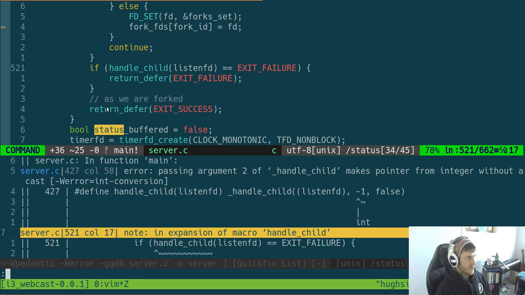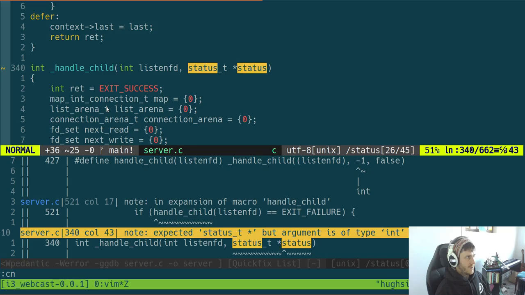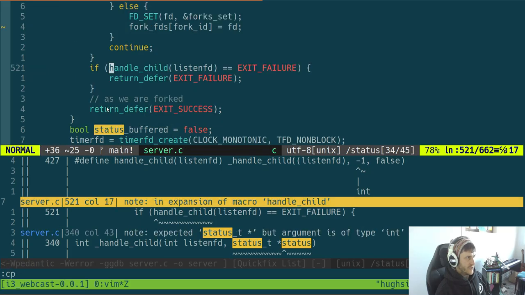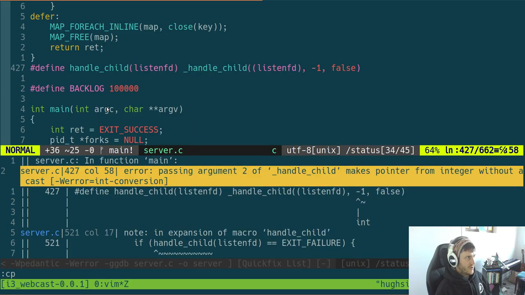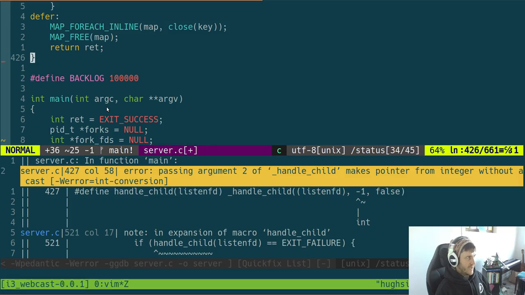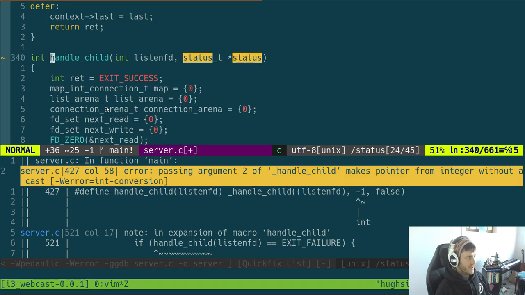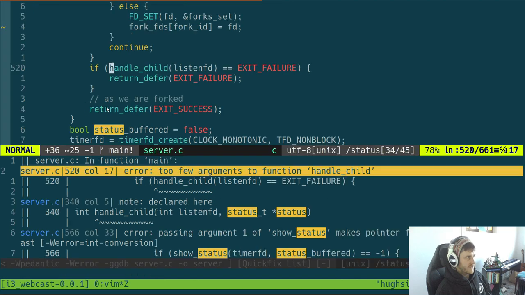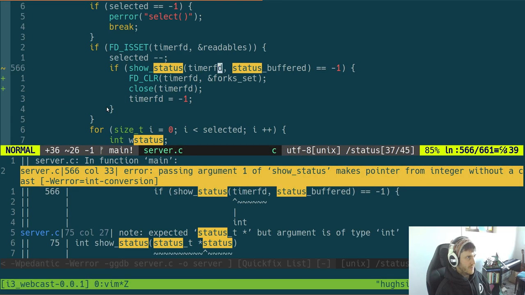So handle child, we aren't passing. Right. So handle child, we should now just get rid of that notion, and we just have to pass it a null if there's nothing to pass it.